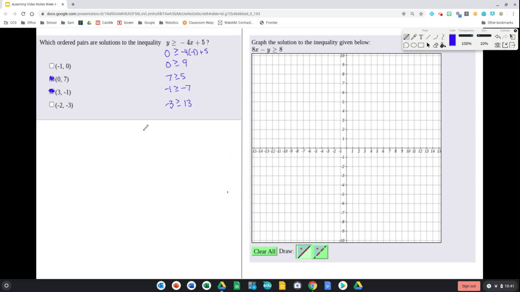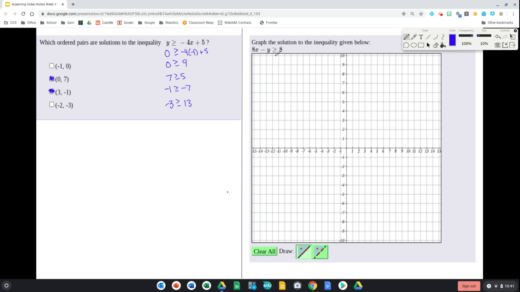Okay, so your first 3 questions are like this. Then the rest of the questions, you're going to be graphing an inequality. And remember, when you do that, you want to graph the line and then shade in one side or the other. Now, the first thing you want to look at, though, is whether you're going to have a solid line or a dotted line. And remember, the way you tell the difference is based on the inequality sign.